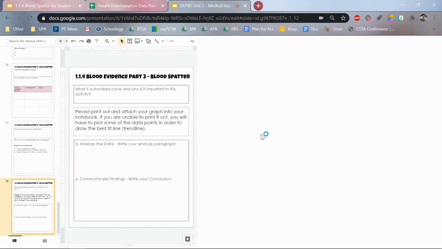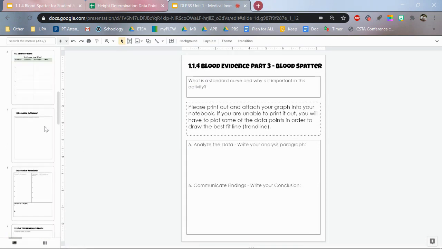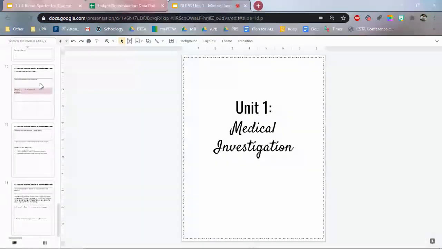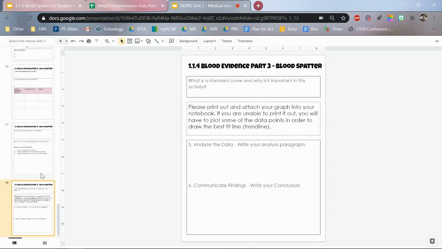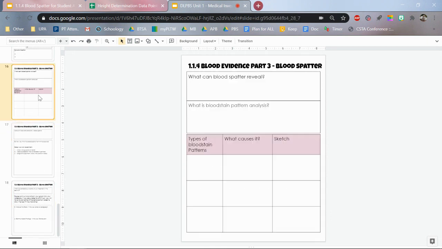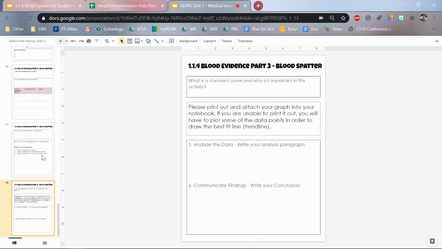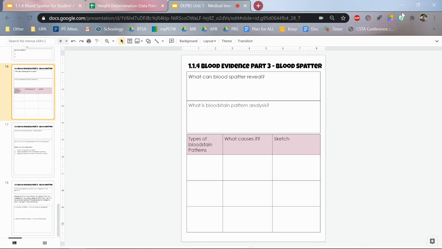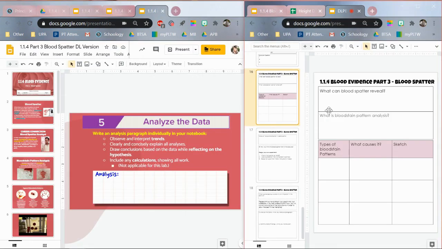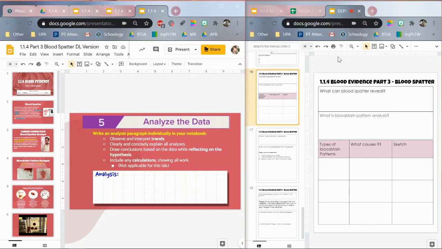And I will also link these slides. So these are my notebook templates. I'm just adding to them as I go, but I felt that for this activity in particular, it might be helpful for you to be able to reference what my students are actually doing in their notebook. That way all the instructions are kind of more cohesive and you're not wondering where is she getting that from or where is this going. So yeah, I think that is everything I wanted to share.